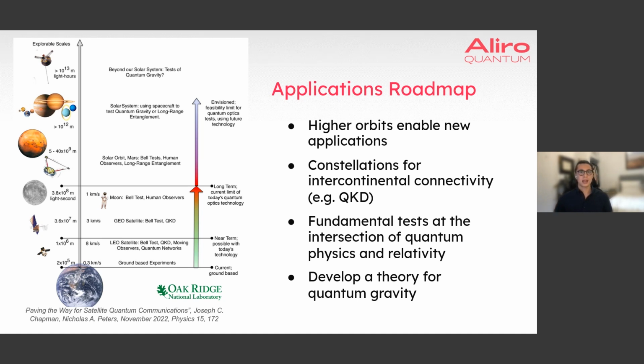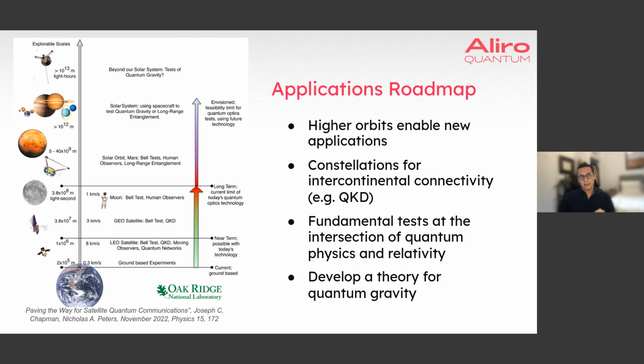Here's a little bit more about the application. So we spoke a little bit about quantum key distribution, which garners a lot of interest and demand across the world. But there are many other applications that quantum satellites will enable. The point is higher orbits enable new applications and different application profiles.